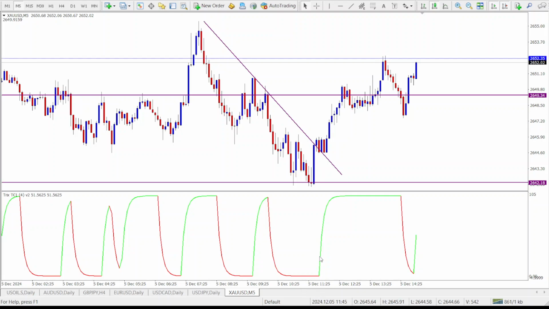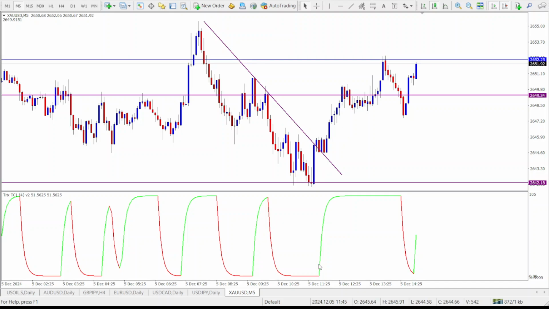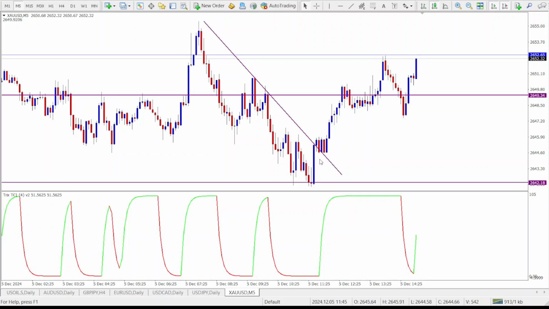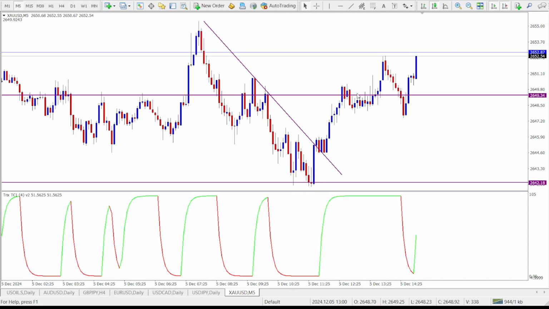As we can see, this indicator gave us a buy signal right about the time that the trend line confirmed the breakout. So that would have given you higher confidence to enter the buy trade. And after entering the buy trade, you can consider setting your stop loss right below the breakout point if you want a tight stop loss. And then for your take profit level, just like I already mentioned, you can exit at the nearest resistance, because this resistance has already given you a potential reversal point.